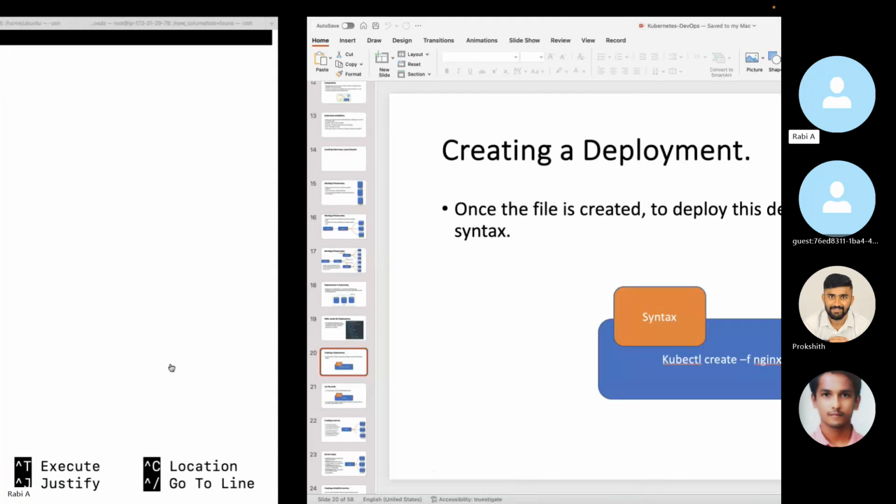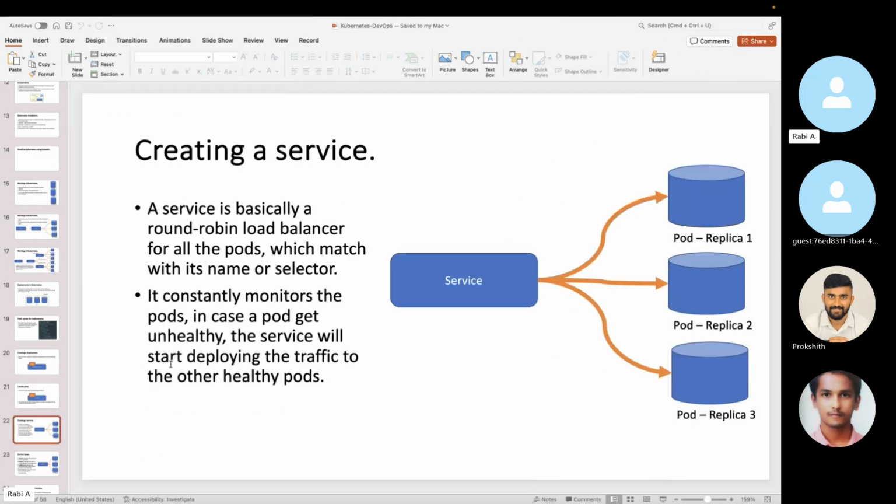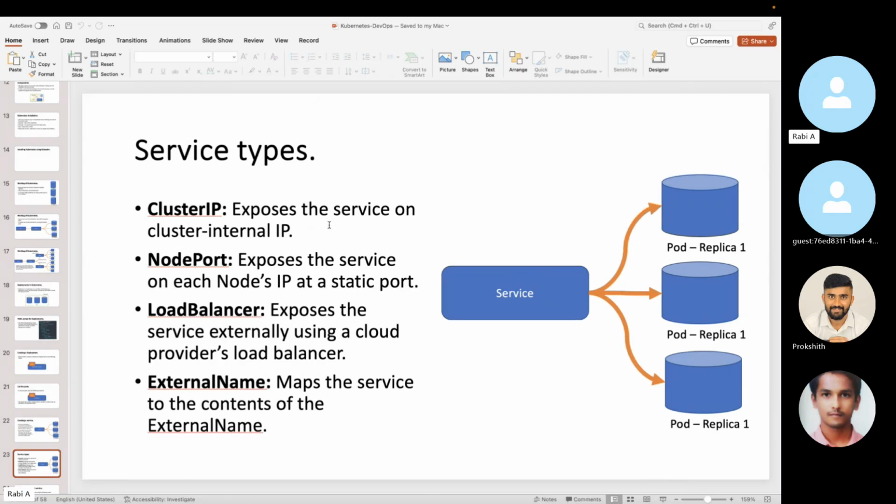Now, when we talk about your service, there are different types of how you can expose the service. Okay, so we have your cluster IP, which exposes the service within the cluster itself, so you won't be able to access it outside on the internet. Then you have the node port, which can be used to access the service on the node machine's IP address. Then you have the load balancer, so if you want to create a load balancer for this, like application load balancer or network load balancer. And then you have the external name, which maps the service to the contents of an external name. These are the options here. So generally, if you're on a cloud platform, you go with the load balancer, if not, your node port.